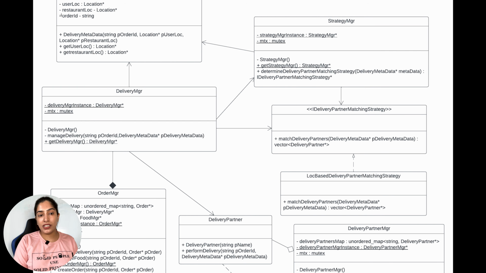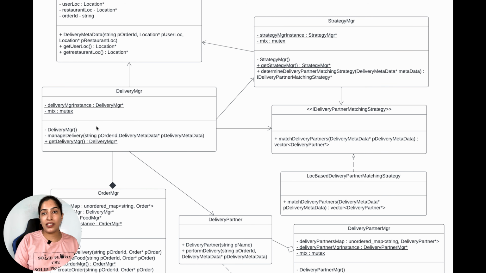Now, some of you might be thinking that I have put order ID in the metadata and I am passing it over here as well. You are correct. I need not pass order ID separately because it is going to be there in metadata. I just did it for demo purposes. Obviously, it can be improved in a much better way, but I'm giving an idea of how you would design a system in a real scenario, or what all things you could improve.